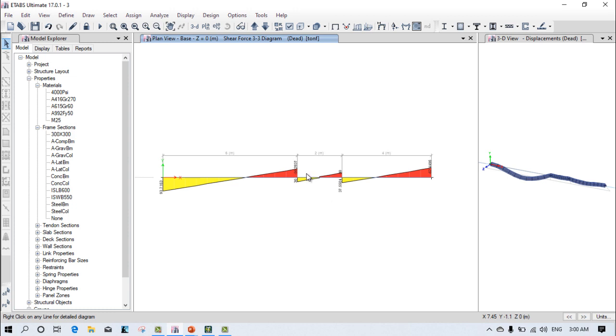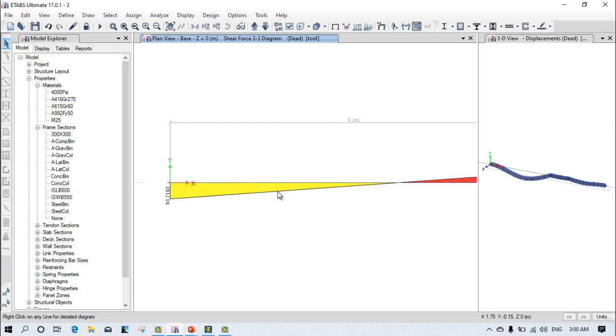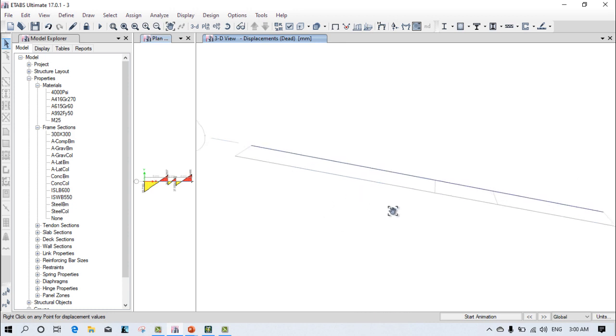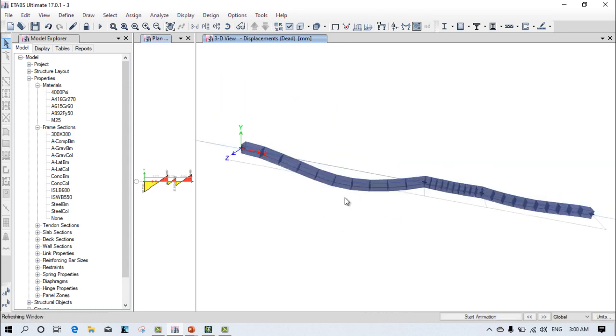Now you can see in a beam, at the bottom there is always tension, and at the top there is compression. I can explain with this phenomenon. At this bottom you can always see the tension under the loading conditions.